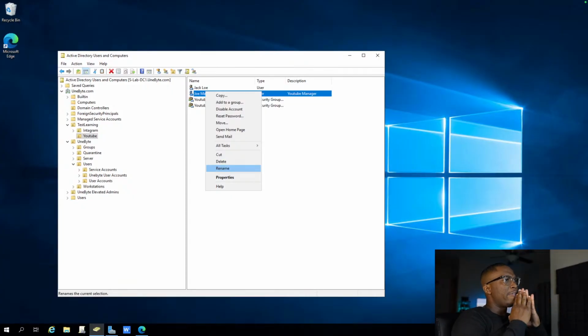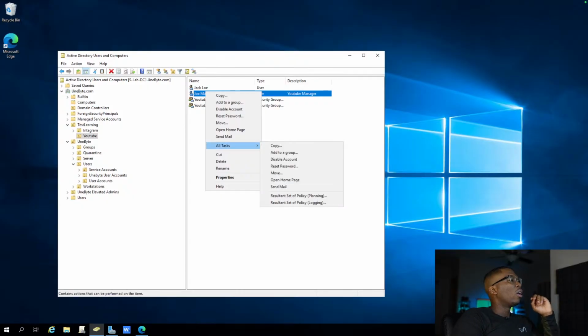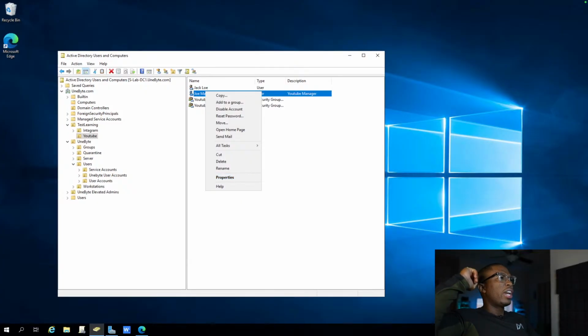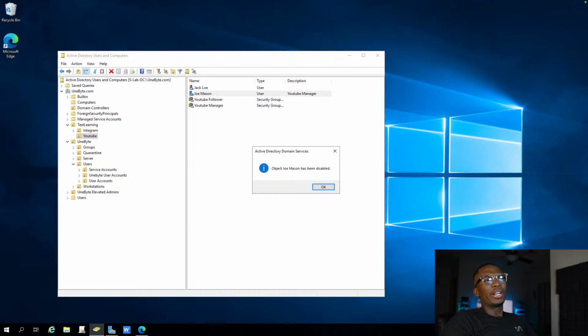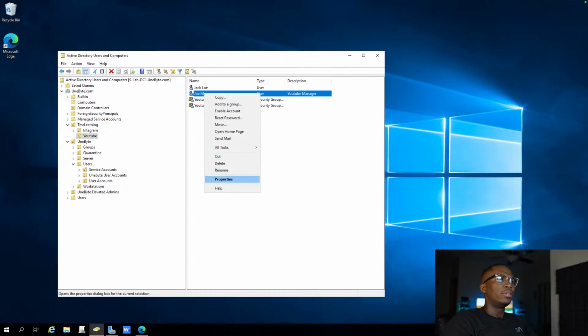So let's say this person is leaving. I know I have an OU here called quarantine, but you can have one for offboarded employees, and after 90 days, that automatically deletes that person, because sometimes you want to keep a little record. Maybe they're gone for a long time and you just want to disable their account and quarantine them for 90 days. First of all, you would want to disable their account. Once you disable this person's account, you'll see that little arrow show up. That person can no longer log on.